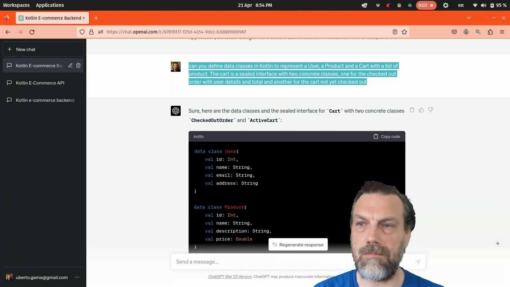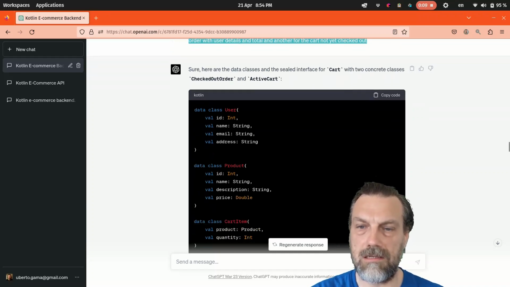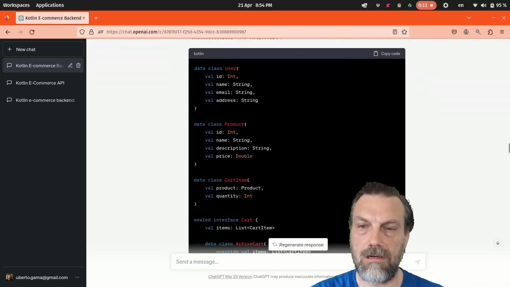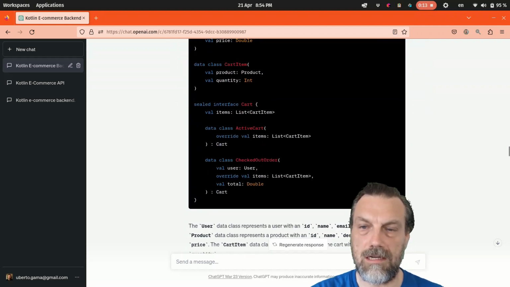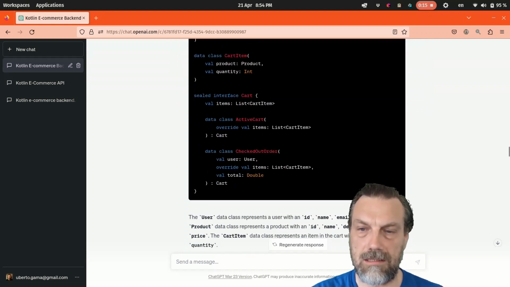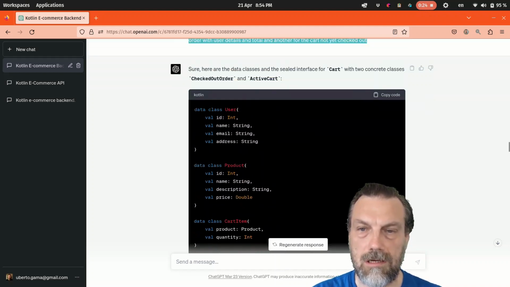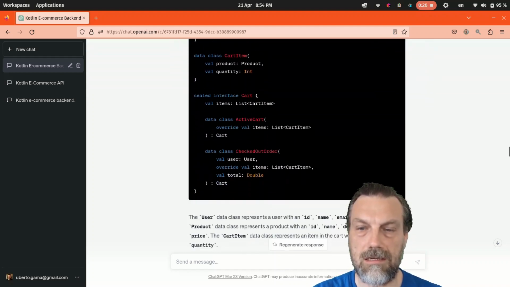I ask ChatGPT to write some classes, basically. I use a product, a cart item, and a cart that is an interface with the two specific classes. And it quickly generated the classes and the interface.